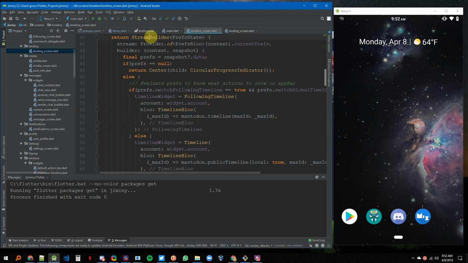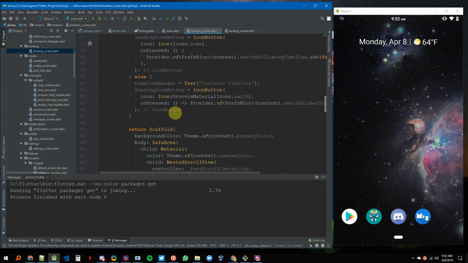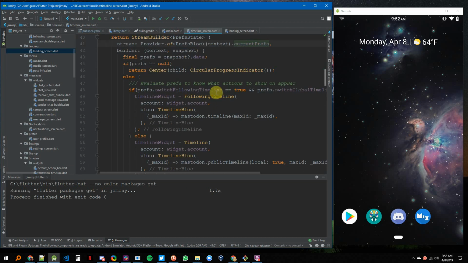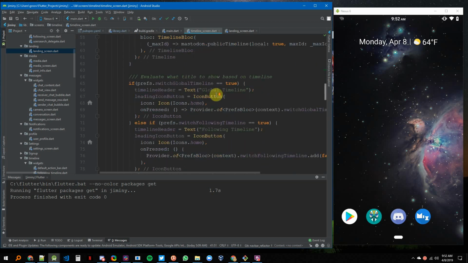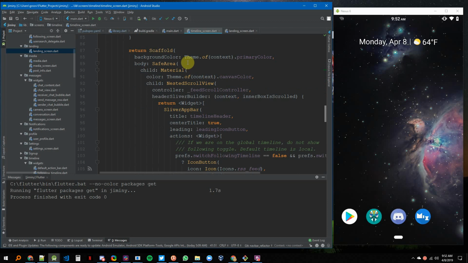I've got a StreamBuilder, getting my preferences, and I'll return the different timelines based on those things, and then eventually I'll return the scaffold.